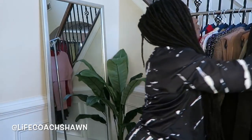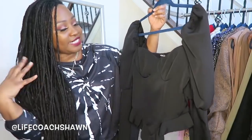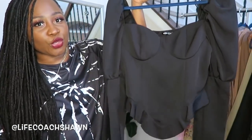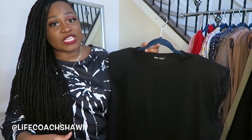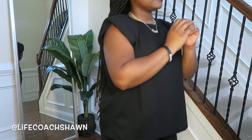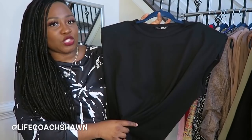Up next I also have this top that would look good with those pants. It's not a bodysuit — it just comes down a little bit in the front. I like the neckline and I love the puffy balloon type sleeves. It does cinch down a little bit on the bottom. I have this top in a size medium — all the tops are size medium unless I say otherwise. You can do a pencil skirt or jeans. And I have yet another Frankie Shop dupe muscle tee, this time in black. You can layer this with a cardigan and jeans, tuck it into a pencil skirt, or add a blazer. It's a trendy piece that's great for spring and summer but also really good for fall and winter because you can just layer it up.